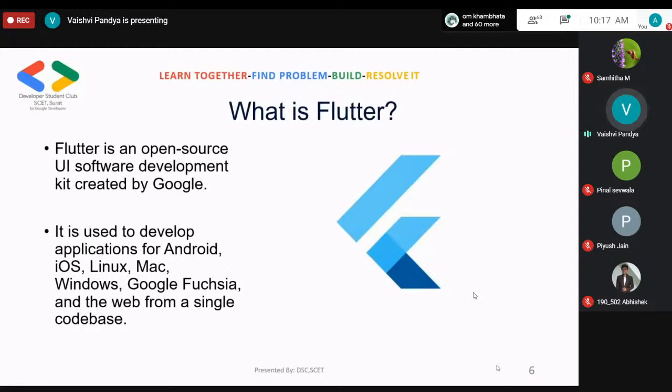Now, what is Flutter? Flutter is an open source UI software development kit created by Google. Flutter is also a framework where you can build Android apps, but Flutter and Kotlin are different. Both can help you build Android apps, but you have to know which one to use.